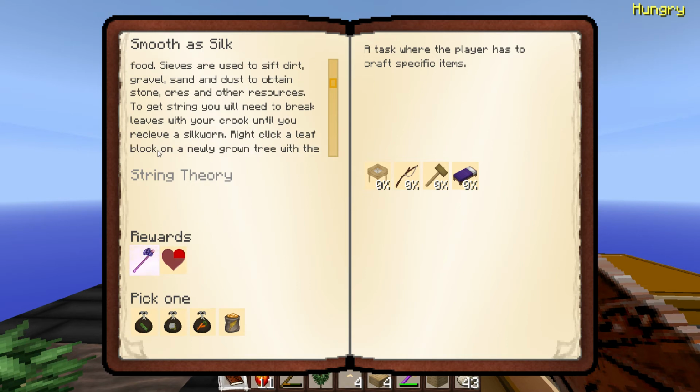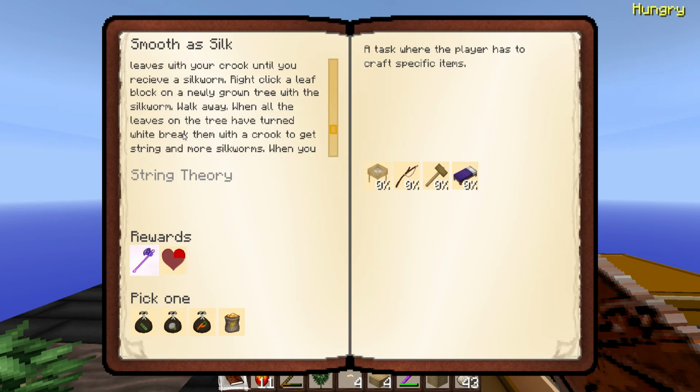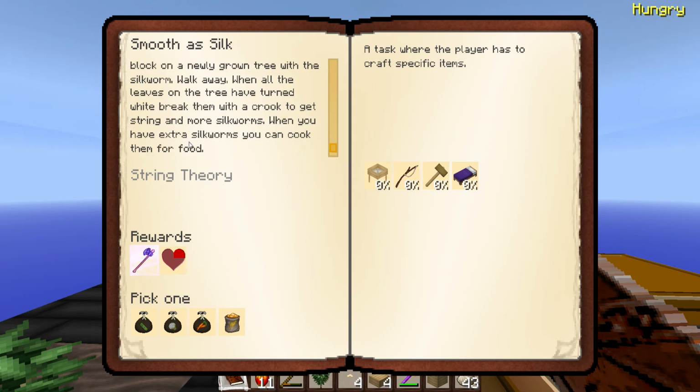Right-click a leaf block on a newly grown tree with the silkworm. Walk away. When all the leaves on the tree have turned white, break the crook to get the string and more silkworms. Alright, so when you have extra silkworms, you can cook them for food. I actually didn't know that. So this is the next challenge. We're gonna make a sieve, fishing rod, wooden hammer, and a bed.